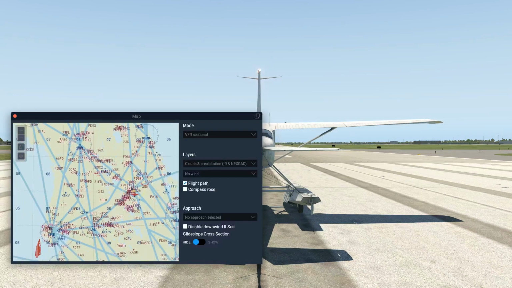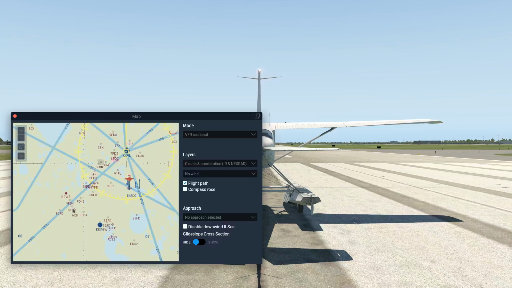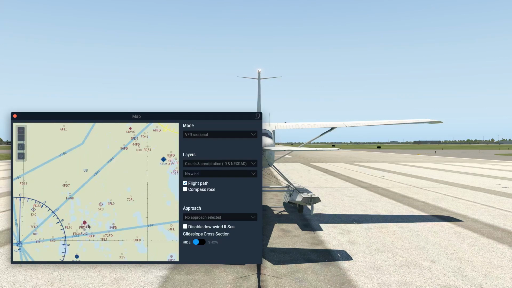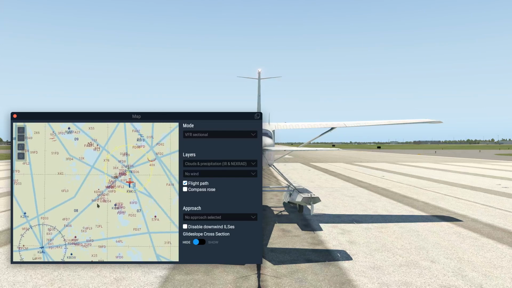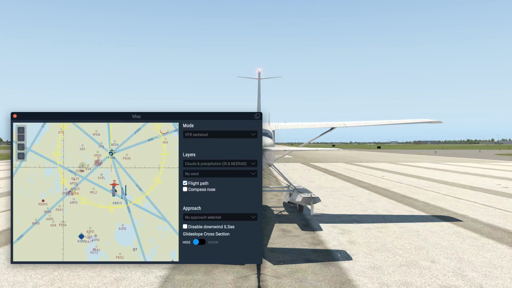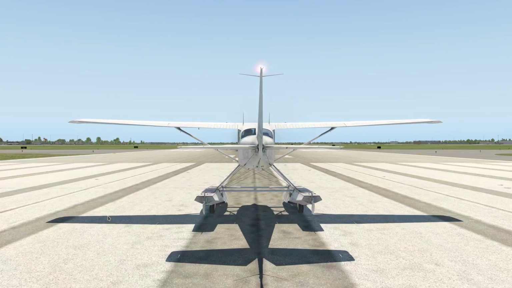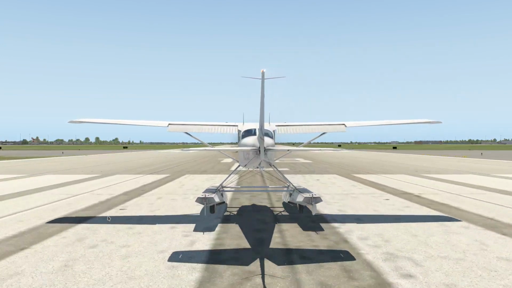Let me pull up the map here. From what I can tell, it looks like it's directly southwest, according to the map I'm looking at. Right in this general area right here. And it looks like we're already headed south, so we'll take off, turn slightly to the right, heading southwest, and see if we can see it.